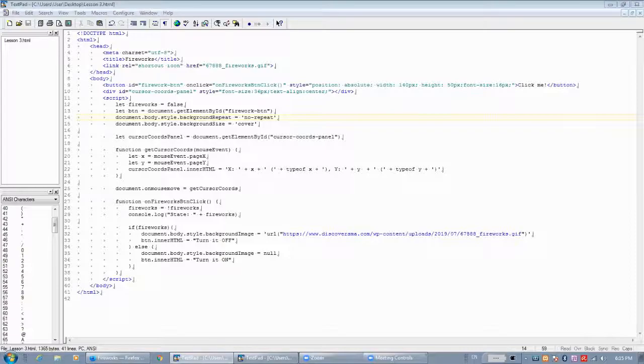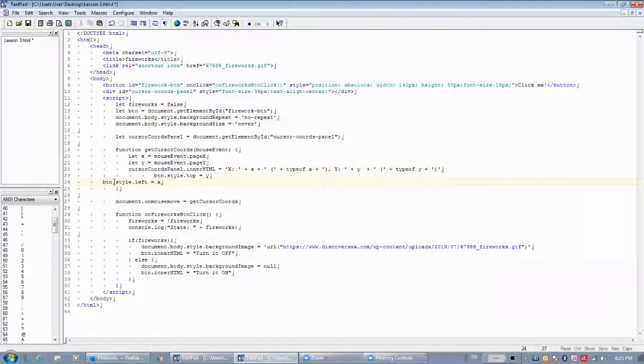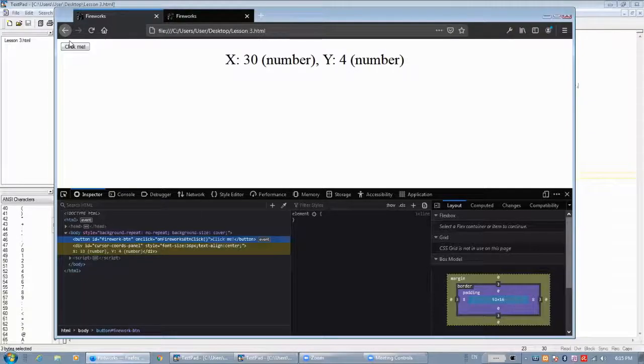So I'm going to copy 2 more lines of code to our getCursorChords function, and they change the coordinates of a button, the properties top and left of a button, to the Y value of a mouse and the X value. The top property of a button is the vertical distance from the top of the screen.